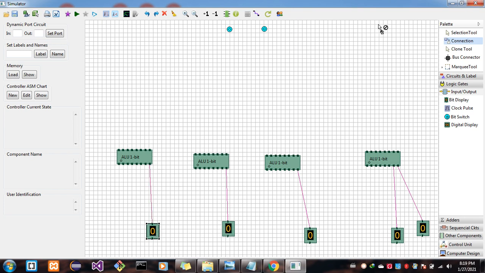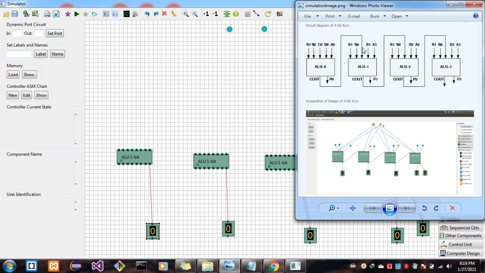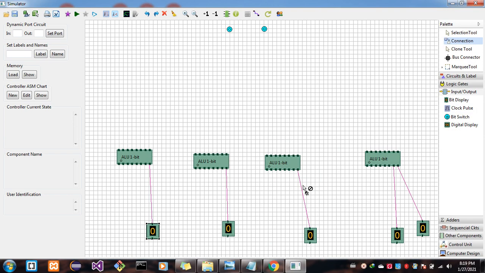Now the next thing you want to realize is that on the picture, every carried over bit is at the third position, anti-clockwise, among the inputs. So you have C out going to the third position on every ALU, except for the first one, which has a default C0 value. This is the second one, so I take my C out and count 1, 2, 3. It's supposed to be here, so I drop it. Same thing here: I drag it, count 1, 2, 3, and drop. Same thing here.